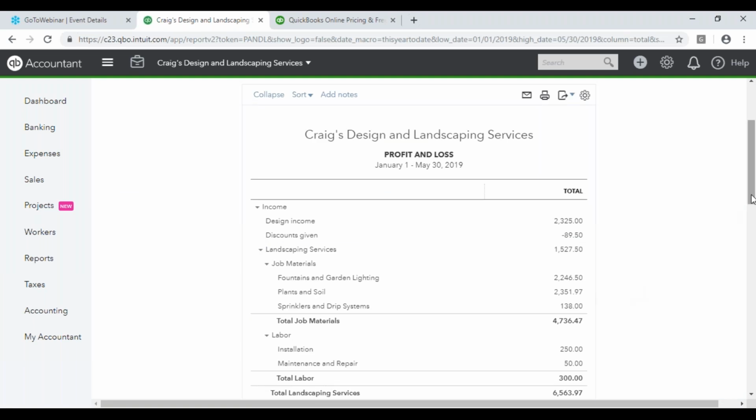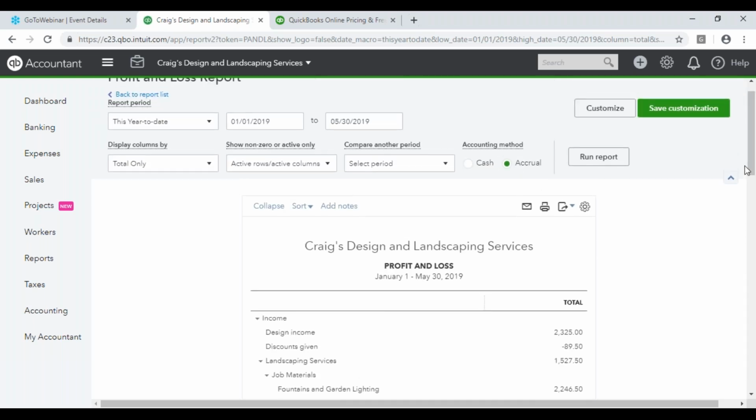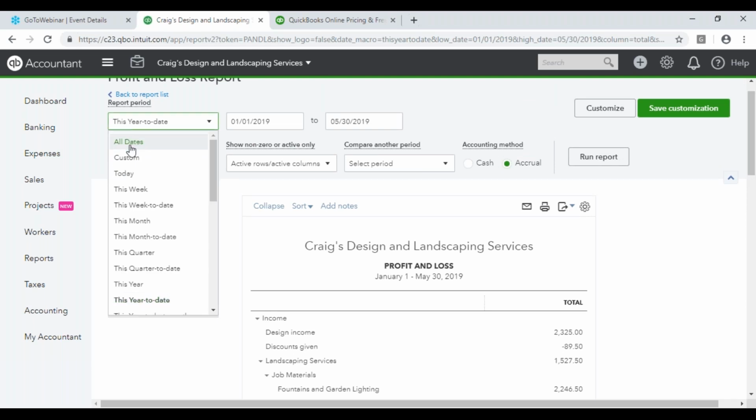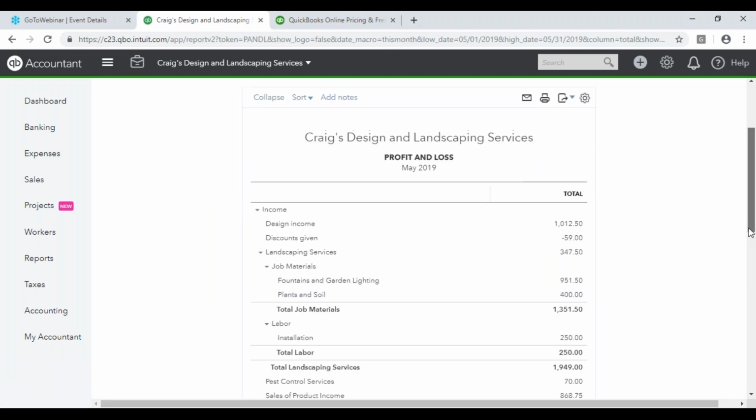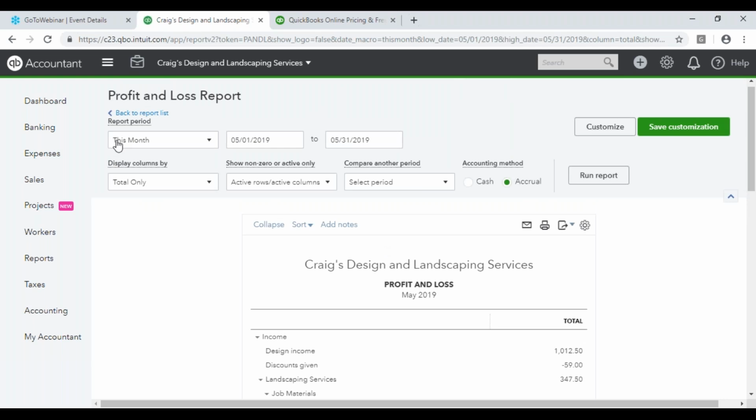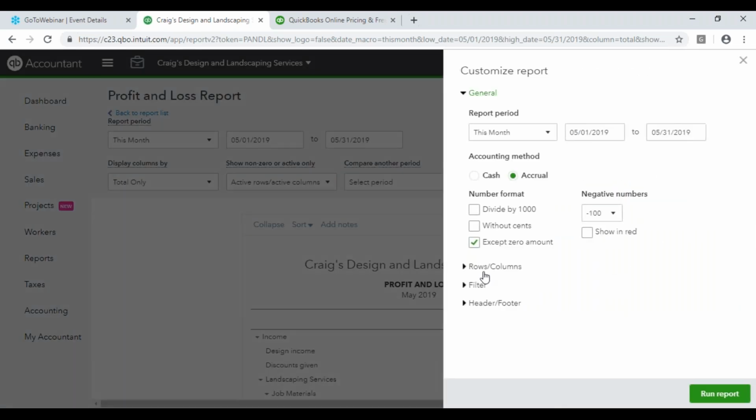So the income statement can be manipulated a lot of ways in QuickBooks. So if you could scroll for me, Anar, you can change the period. So if you wanna look just at May and see your profitability just for May, you can do that. If you want to pull up a report from January to May and see how your profit's been, you can do that. If you want to change it from last May to this May, you can do that. You can also do comparison periods. So if you want to look at, let's do this. Let's look at May and then do a compare another period for me.